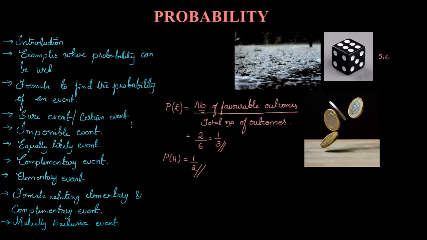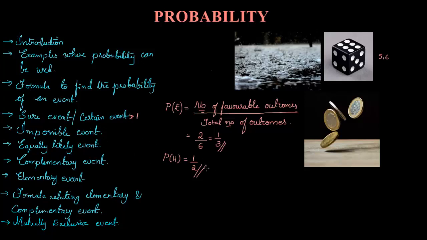Okay, so coming to the next topic, here it is a sure event or certain event. Both are the same. You may get a question in multiple choice giving a definition of which type of event it is, or they will give you 4 options and ask you to mark one. So what is a sure event? A sure event is one where the probability is out of out. So the probability of a sure event or certain event will always be 1. Whenever you have probability 1, then it is a sure event.